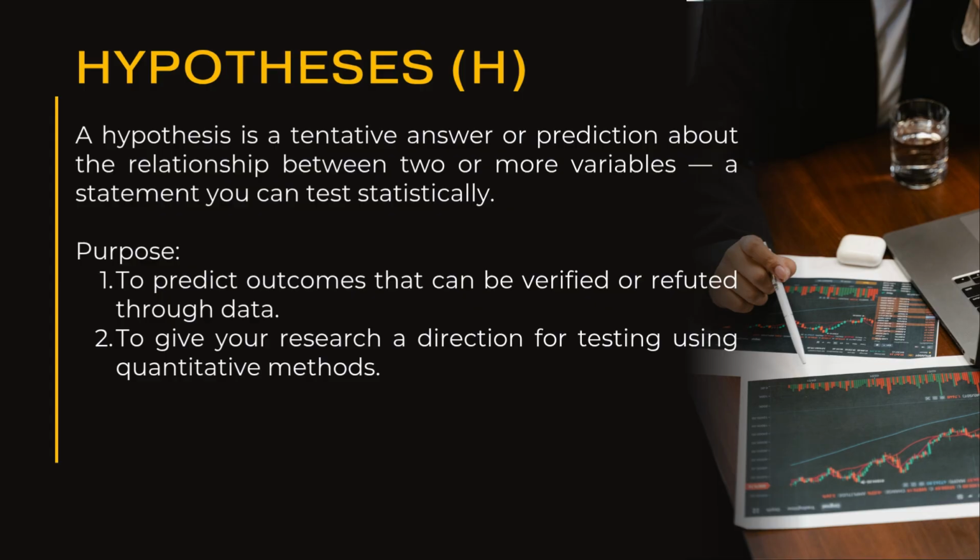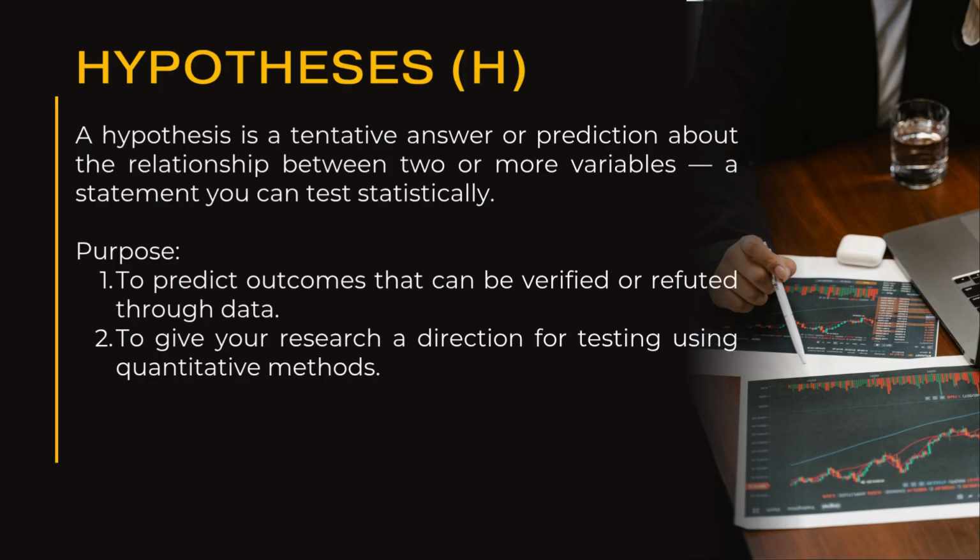Now that we've discussed research questions, let's talk about hypotheses, often written as H1 or H0 in quantitative studies. A hypothesis is a tentative answer or prediction about the relationship between two or more variables. Basically, it's a statement you can test statistically. While research questions ask, what might be happening? A hypothesis predicts, this is what I expect to find.